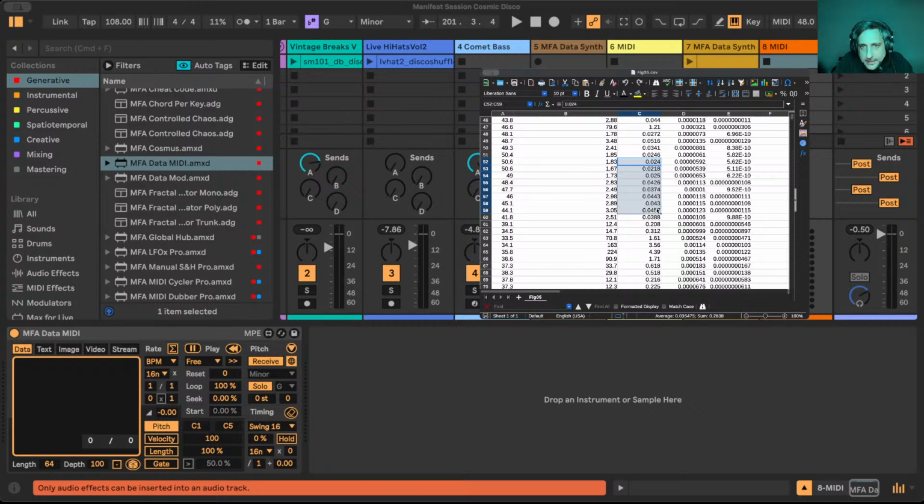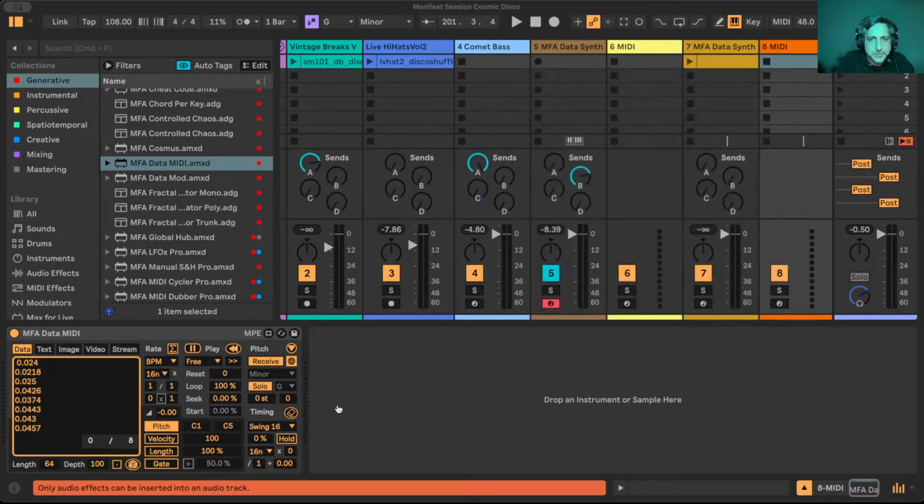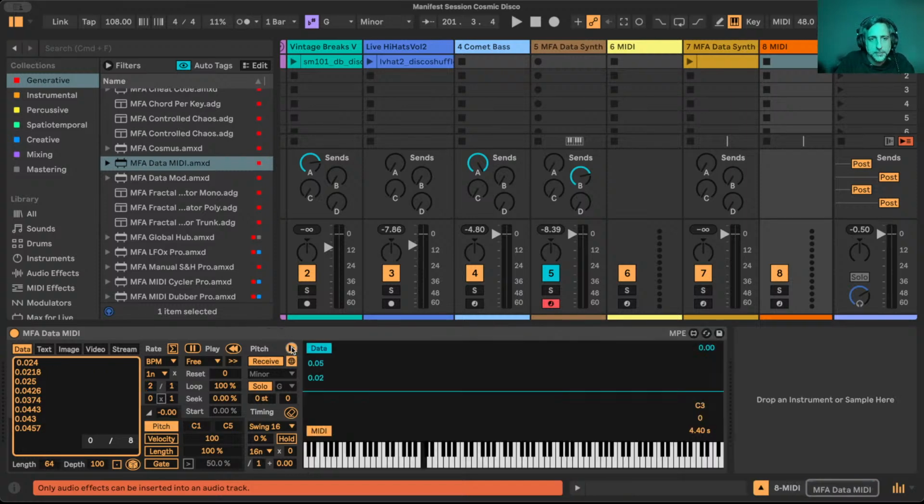What am I talking about? 8 is what I meant. 8. And I'm going to drop that here and hit enter. Yes, okay, good. We've now got 8 data values that can then be used to drive. In this case, let's set them to play 1 bar. Let's do 2 bars. 1 bar times 2. So every bar, these will switch from one value to the next. Let's open the viewer so we can see it.